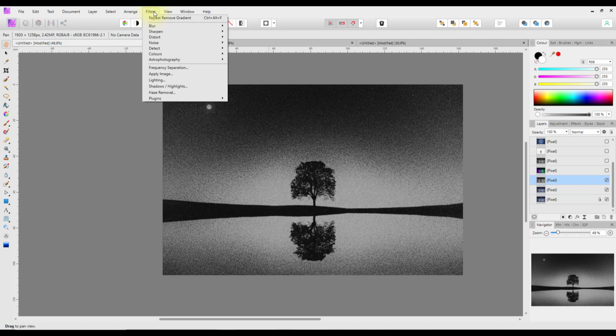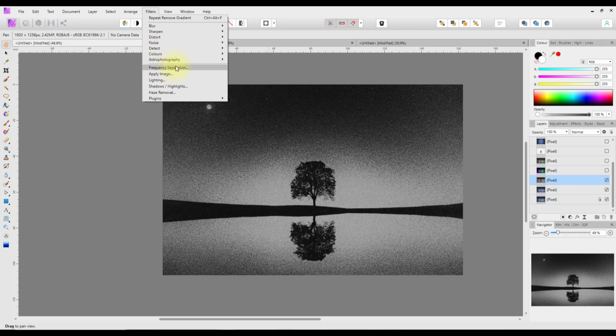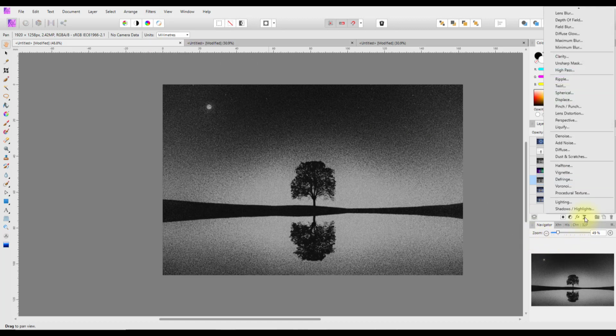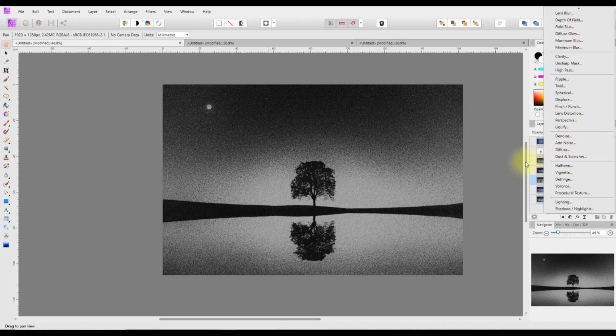The filters that are in the Filters menu are all destructive filters, but there are more available. The filters that are available from this icon down here are all non-destructive, but there are fewer of them. They've just got the main options covered.